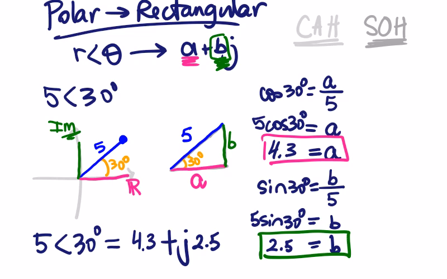And double check that in the diagram, 4.3 is a positive number for the real part, so it would be somewhere there, let's say 4.3, and 2.5 is also a positive number for the imaginary, so 2.5 is here, and they both connect to give us that point with a positive angle less than 90 degrees, and modulus 5.